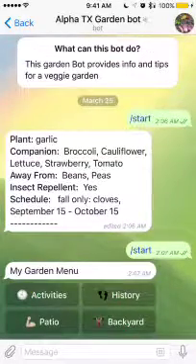Here I can track activities and see all the activities. The activities button lets me track the daily activities that I have done in my garden, and the history basically shows me all the activities that I previously tracked. Patio garden is in development, and the backyard is also in development. These two buttons will give more information about how to build a patio garden or a backyard garden. So let me go to the activities first.